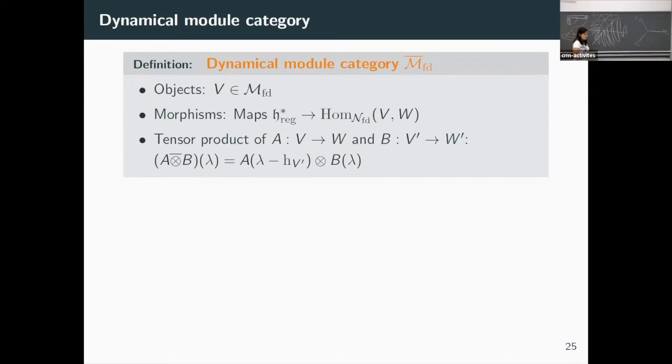And as a tensor product, we take a non-trivial tensor product in the sense that, well, if A goes from V to W and B goes from V prime to W prime, we'll say, okay, if we take A tensor B acting on lambda, this will be the same thing as, well, B will just act on generic weight lambda. But for A, we get an additional shift in our weight, which is precisely a shift by the weight which was present in the source space of the morphism B. Why do we define it like this? Well, precisely because this is how tensor products of dynamical fusion operators work. This is where we actually see this shifting of these weights showing up.